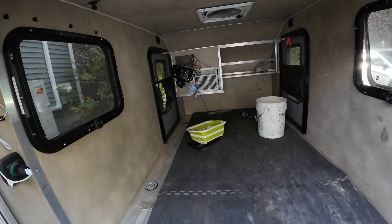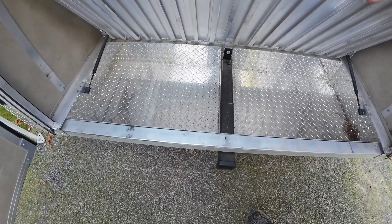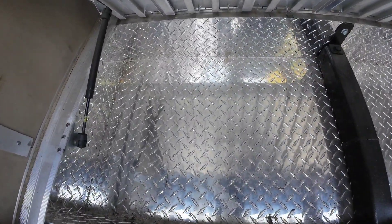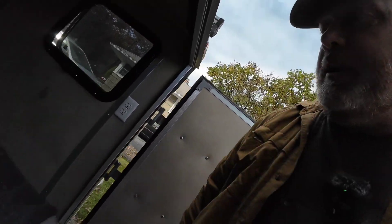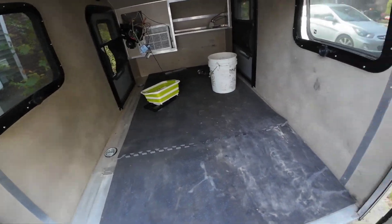I'm in the middle of a project. I did pay for the underfloor storage, and my idea is to put a diesel heater on the driver's side. That gives me room to drill a hole through so I can route the 60 millimeter ducting — the two and three-eighths ducting — with just a little vent sticking out. The walls are all insulated, so it's going to be like a little sauna in there. I'll probably have to open windows so I don't get too hot.